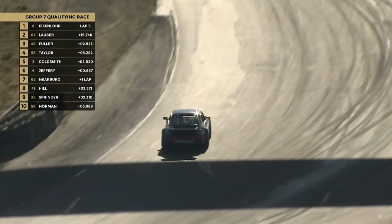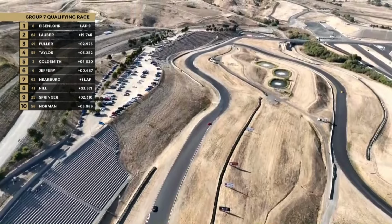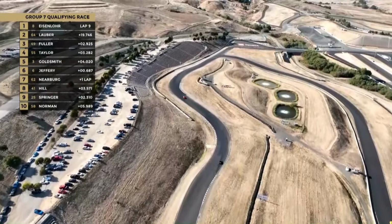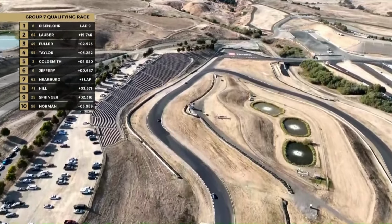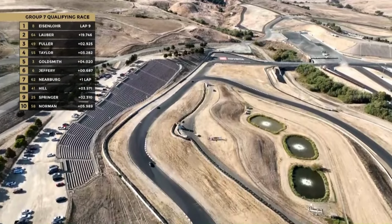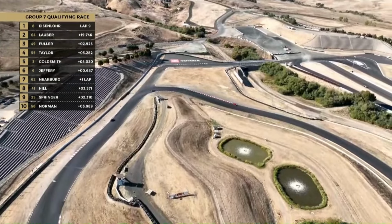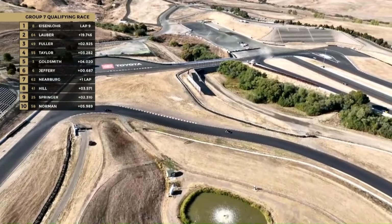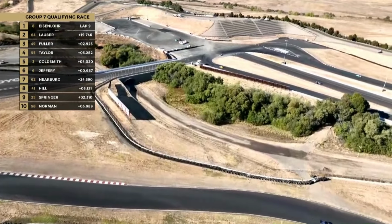I know. When I do SVRA historics, me in the commentary booth, we always say, hey, get some bright gloves, guys, or white gloves, because we can really see you working when we can see the gloves. When you have gray gloves, we don't really see it. But when you've got something bright like that, we really see how much input you're putting into these cars. You see it obviously with yours, James, because it's a massive steering wheel, and so you're always working the wheel. But yeah, it's great to see.